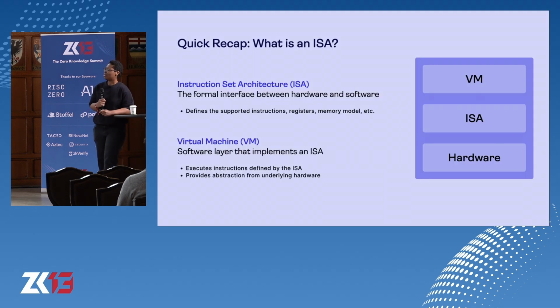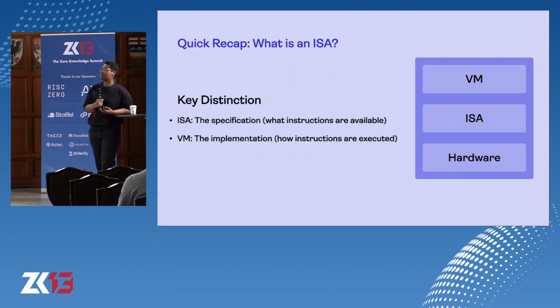Yeah. So quickly, what's an ISA? If you know a little bit of computer science, it's the actual set of instructions that your hardware actually runs. In this case, it's all going to be software. Maybe hopefully in the future we'll get hardware optimized for MPC, but right now it's all software. And then the VM is what implements the actual instructions on top of an ISA, and how it processes a program, etc. So the main distinction is one is the specification and one is the implementation.